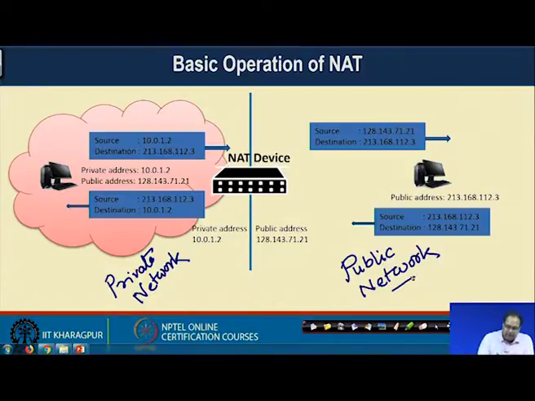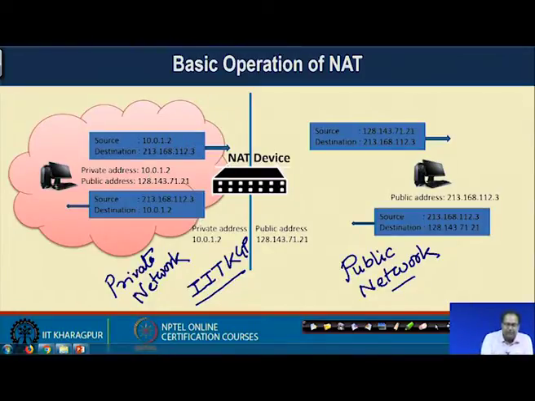Now, in the private network I have multiple machines identified by private IP addresses. This is an internal machine inside the private network. You can just think of it as the IIT KGP network. In the IIT KGP network, one machine is identified by the private IP address 10.0.1.2.